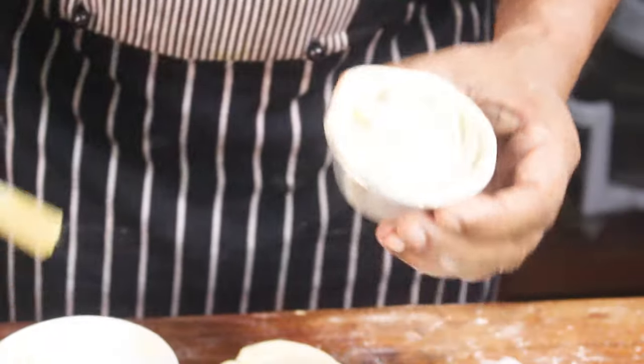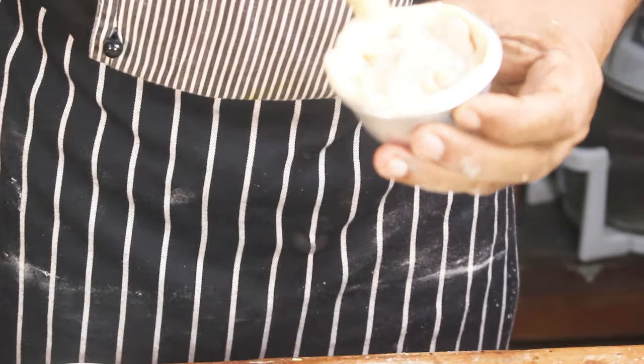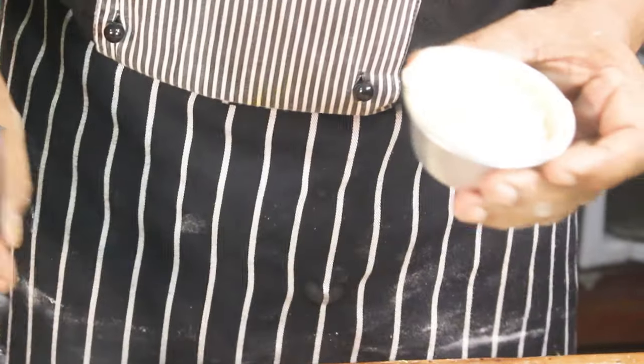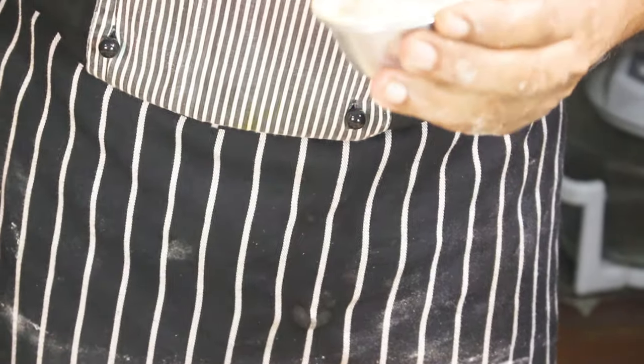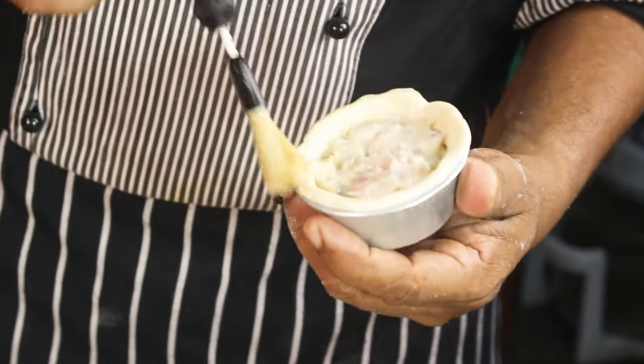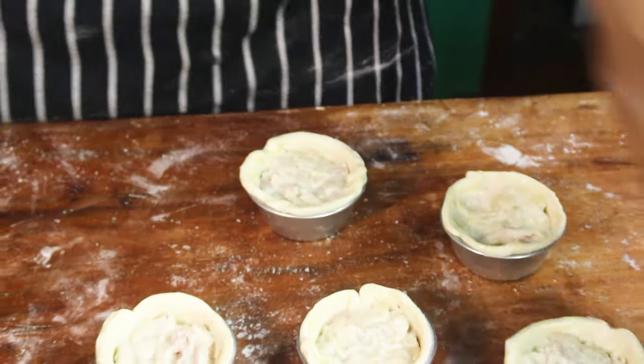Once you make them with the fillings, you can keep them in the freezer for 2 weeks maximum, not more than that, because the taste of the chicken can change if you keep it a long time. Whenever you need, defrost it for half an hour outside. Then you can egg wash it and bake it.